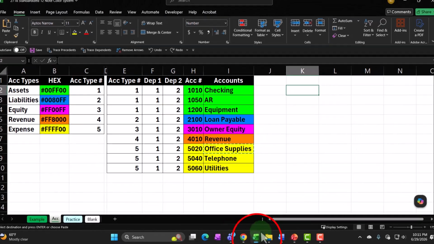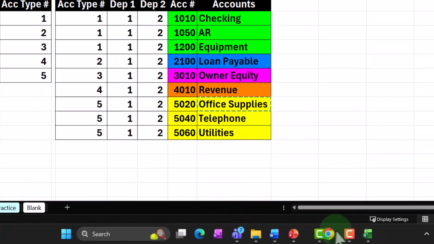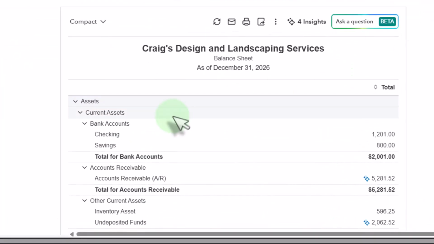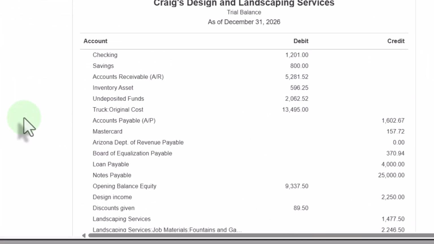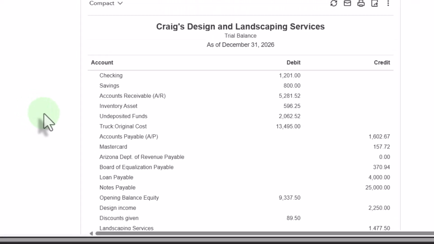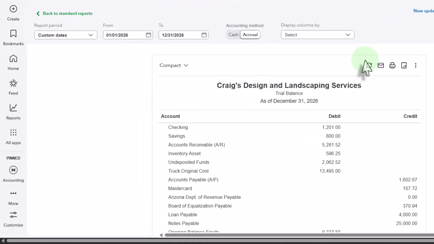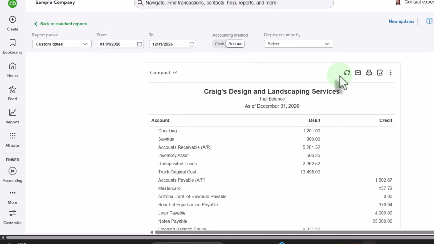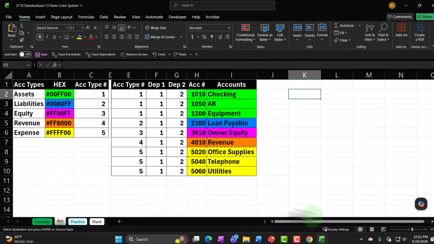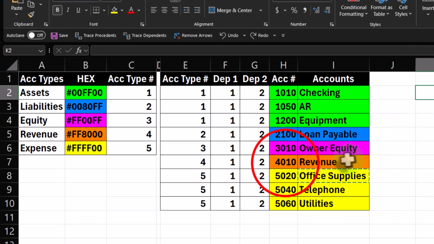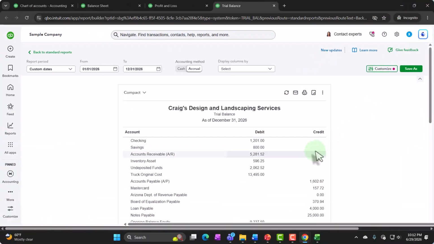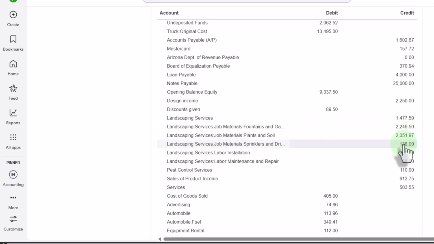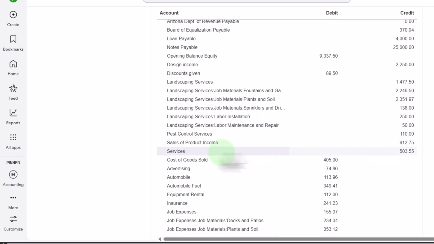Now, if I was in QuickBooks, I feel like that would also still be something worthwhile to do. If I used something like a trial balance, wouldn't it be nice if within QuickBooks they had something within this menu or even this menu where I can toggle on a color system that would basically look like this. And then I can easily see where the revenue side of the trial balance starts. See? Right down here, I have to look for it in debits and credits and say, okay, here's the revenue side. Here's like the income statement.